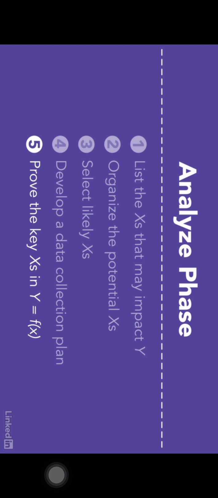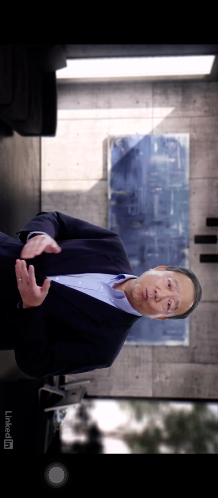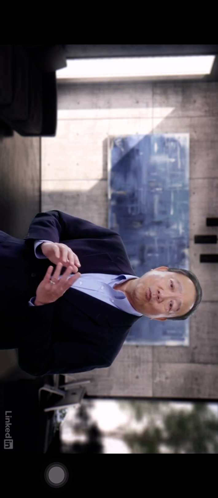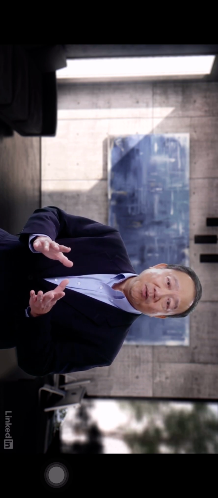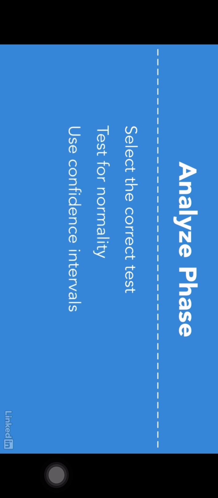So let's build on what was covered in the Green Belt training by focusing on step 5. In this chapter, we'll explore the statistical tools needed to prove or disprove the key X. We'll go beyond the why, when, and what, focusing on why use a tool, when to use it, and what the results mean. We'll build on those elements and also include the how to carry out the different hypothesis tests, and how to interpret the statistical outputs, including how to select the correct test using a hypothesis testing roadmap, then how to test for normality, and how to use confidence intervals.